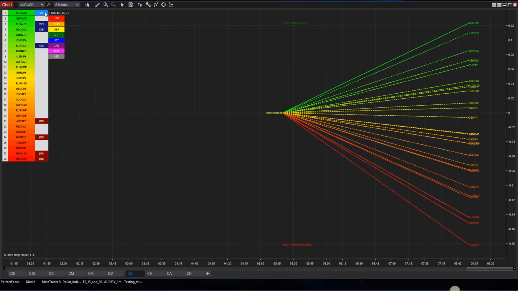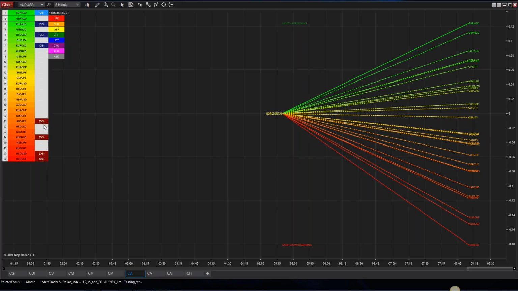And once a pair, and I use the word potentially constantly, has arrived at a reversal point, then this is flagged up as bright blue and the brackets are removed, and it also goes solid on the indicator here. Down at the other end, we've got some pairs approaching potentially oversold situations in brackets, darker red. Once they get to those conditions, then they'll go bright red and the brackets will be removed. And this line will go solid.